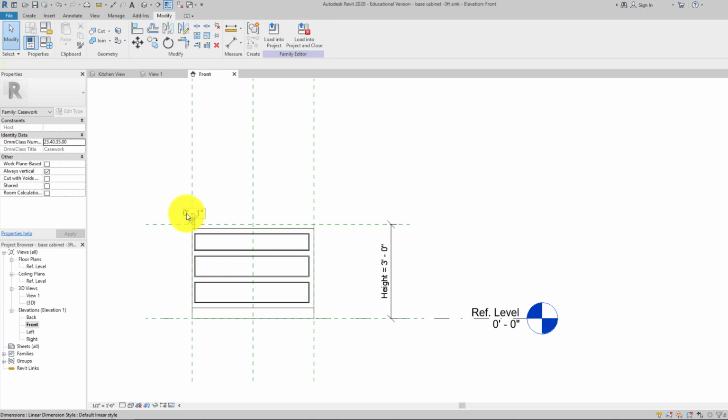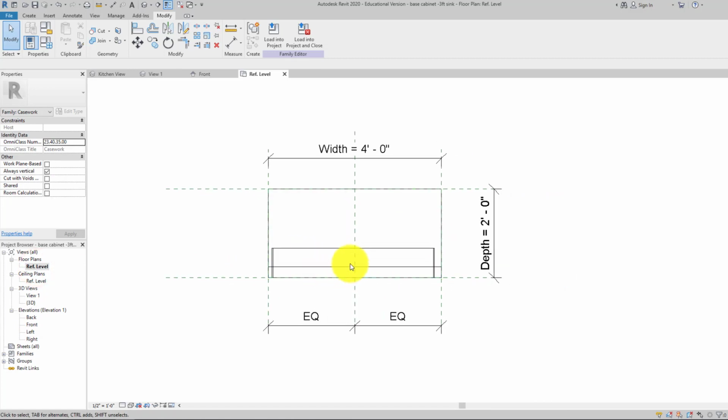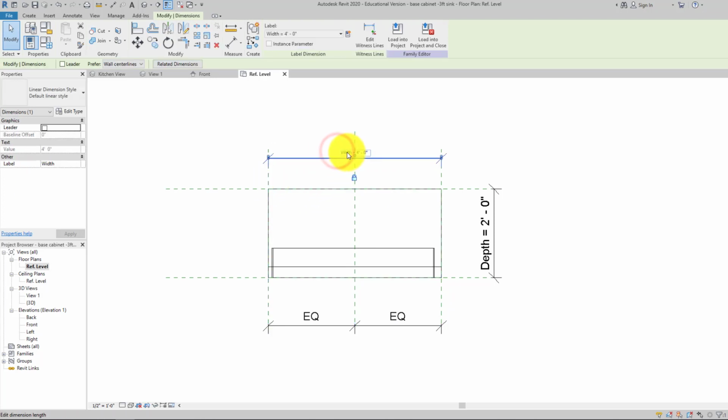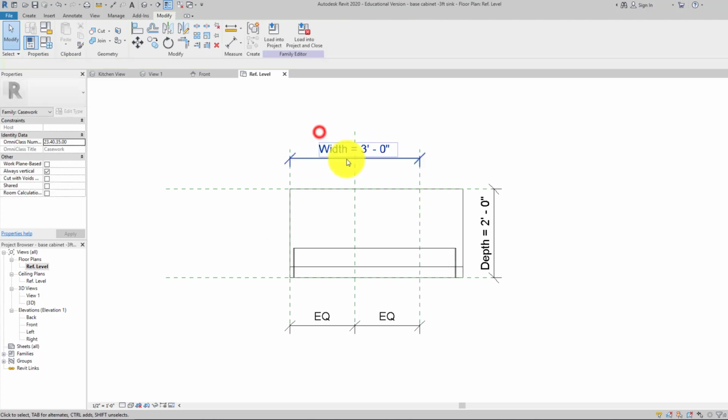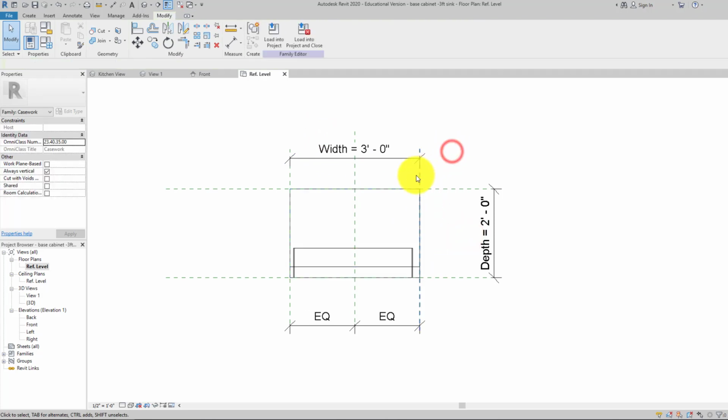This is way too big. I think this is 4 feet. Let's go over here. And let's actually use these reference points. So let's grab this. I think once you click on it, you can change this. Yep, there we go. And we're going to change this to 3 feet. And so it did work on the one side, but we just need to push this side back.